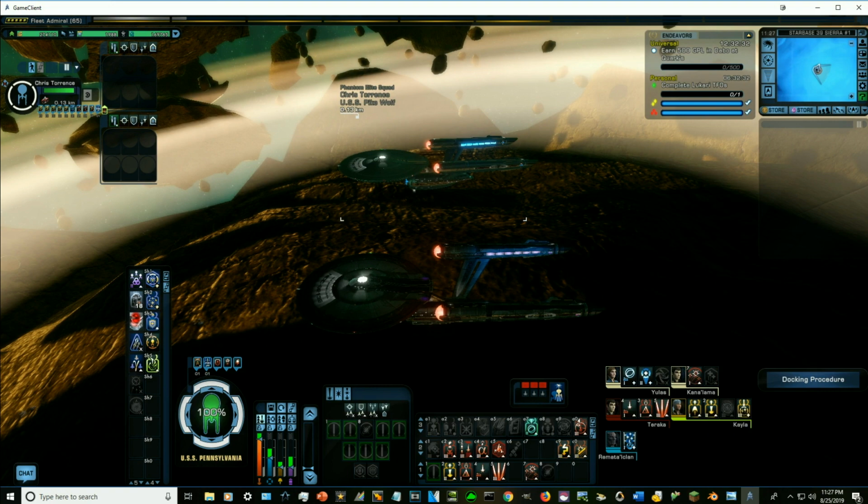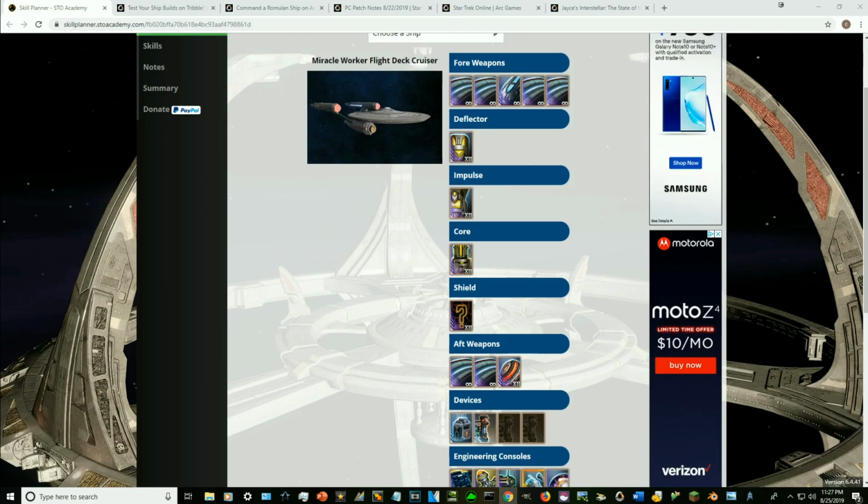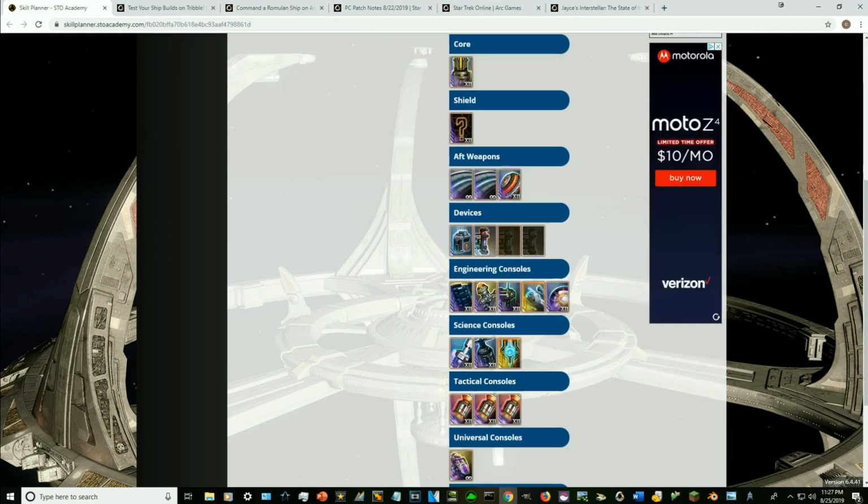So that's what you're going to have for weapons on the ship, is 6 of your advanced phasers, which are going to give you up to 60% critical severity when they go off. Then you also have your dark matter torpedo up front and your trilithium Omni in the rear.